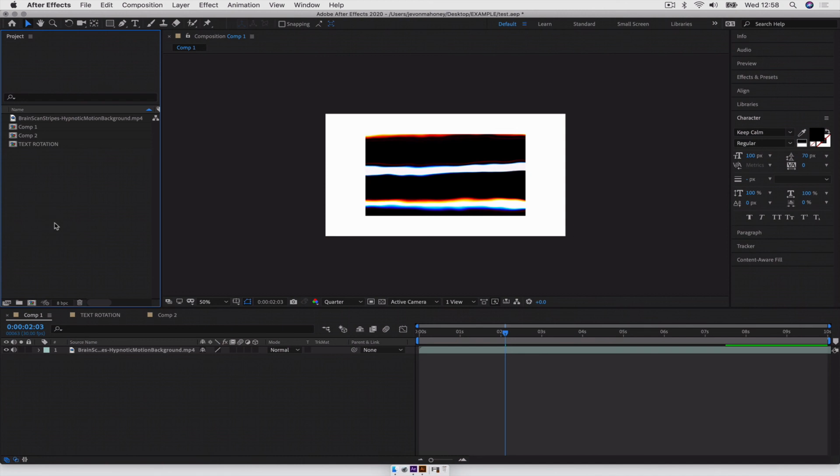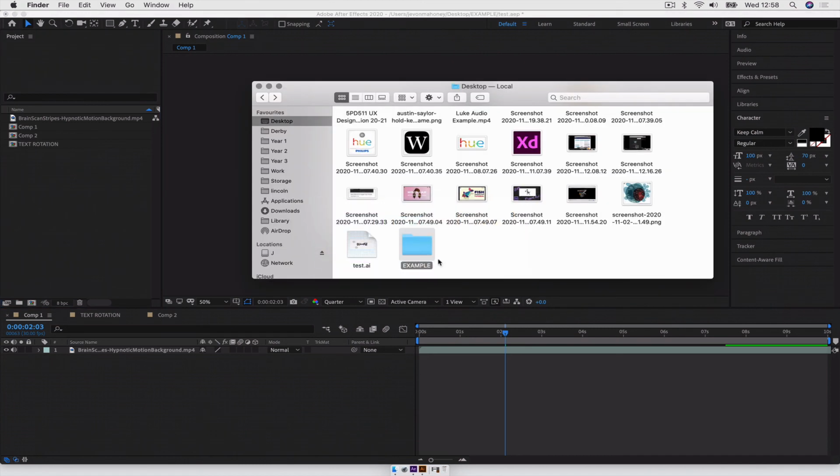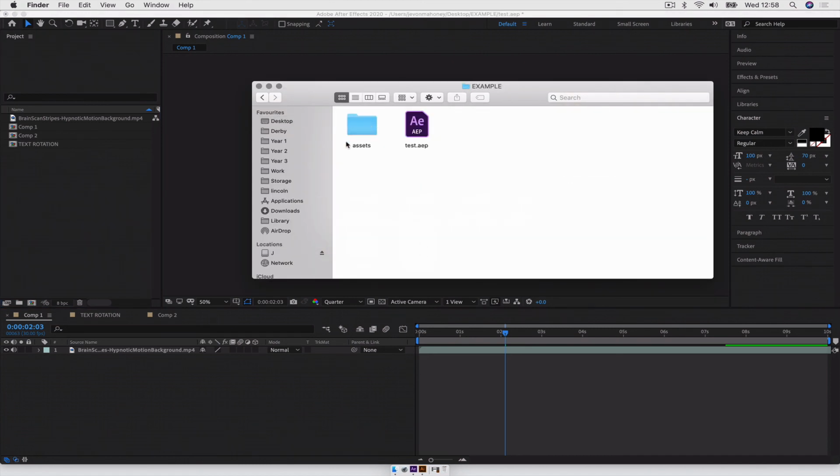So those are the core functions. There will be more displayed and shown during the class, but those are the core functions for submission. And do remember, this is the beginning of using clean and good practice techniques to transfer files to colleagues and peers when you are creating these collaborative projects. So remember the format, create a folder, save your After Effects project in there. Also, as we saw with Media Encoder, if you ever submit one for render in there, it will create it here as well. So that is the submission thus far.